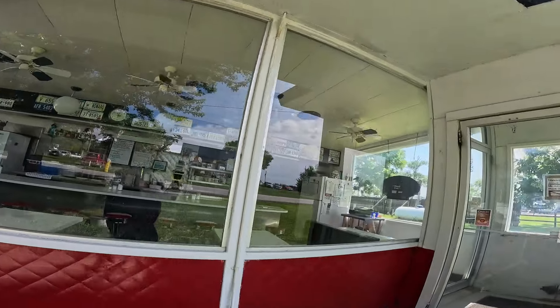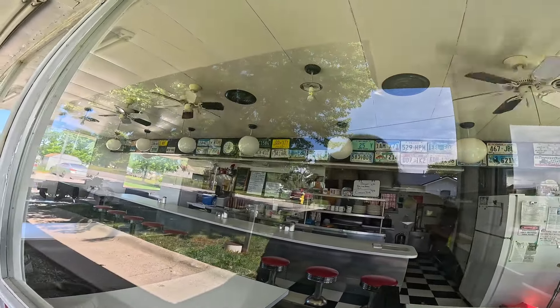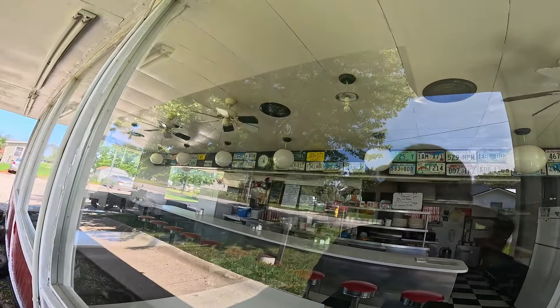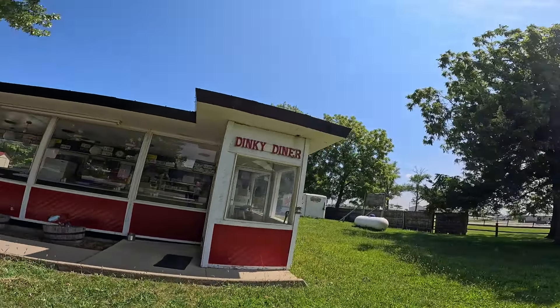Check it out — the fans are running in there. Soup, cinnamon rolls, the specials on the wall there. Oh, what a deal. So let's step back and take a look at it. There's a sign right there — Dinky Diner. I wonder how old it is. Well, we'll have to come back, won't we? Kind of an empty place, we'll definitely have to check this out again. The old hot rod is just running great, of course. It always does — it's a Royal Enfield, it always does.